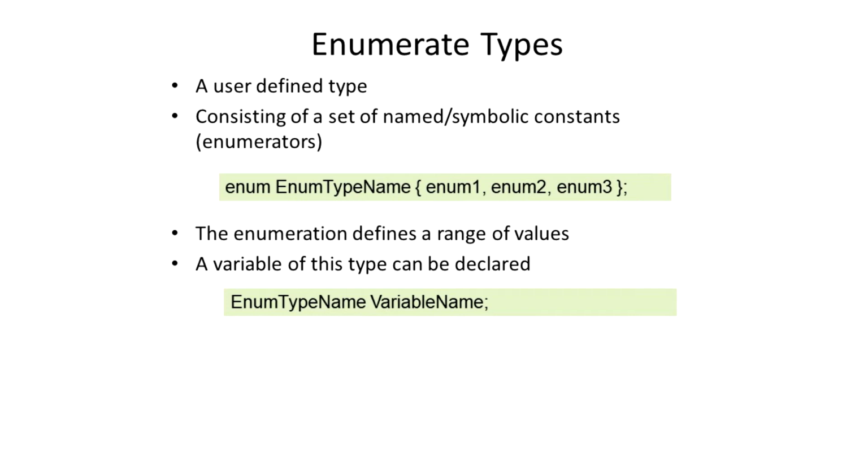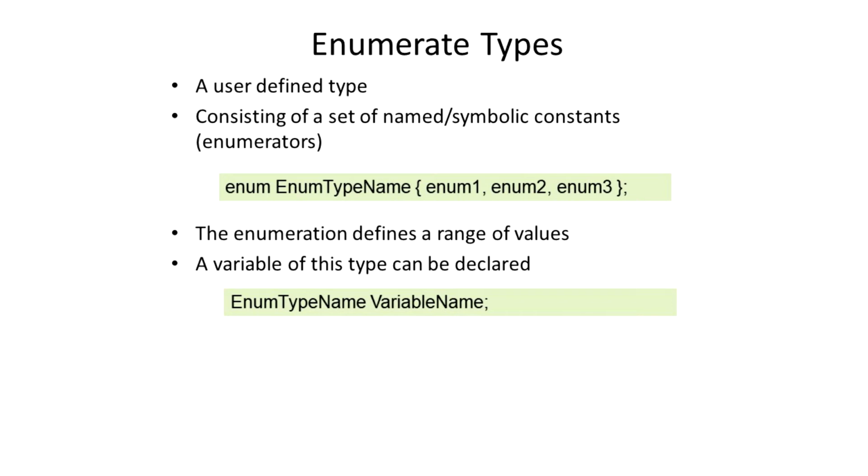And in the next slide, we're going to have a look at an example where we create an enumerate type for the days of the week. Obviously there are only 7 days in the week, so there's only ever going to be a range of 7 categories, 7 values for that enumerate type. But just before we do, let's have a quick look here at the syntax, which is we have to use the word enum.